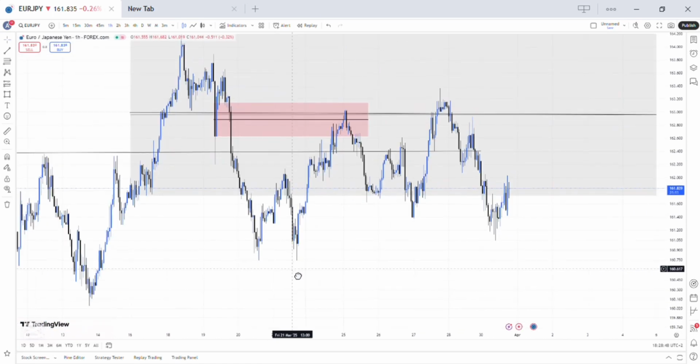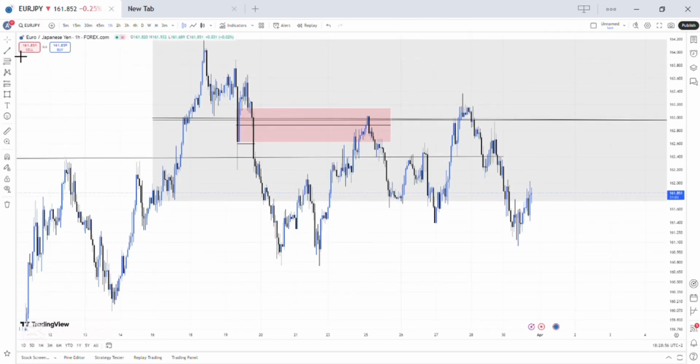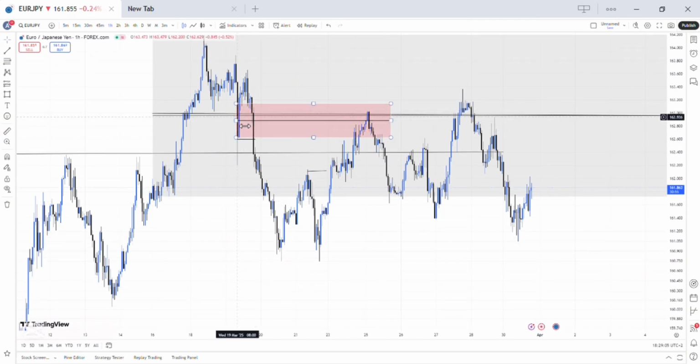What happened? You can see we have a market structure shift to the downside, which is the MSS. We have the MSS, leaving us with an inducement. This is the inducement. Now the nearest POI was the breaker block, which was this very area. Now I've gotten 2 confirmations for a sell. That was why I entered for a sell.